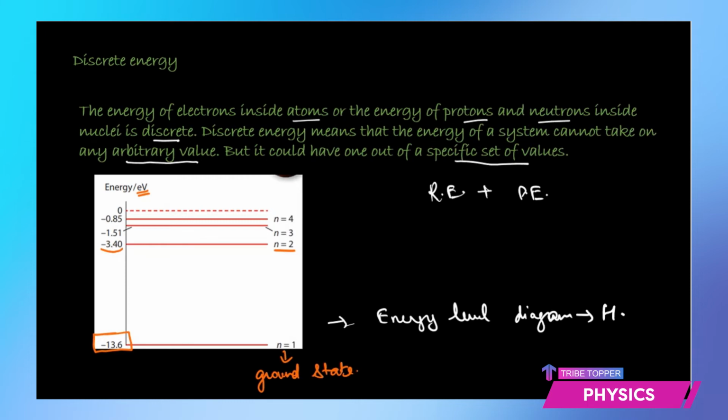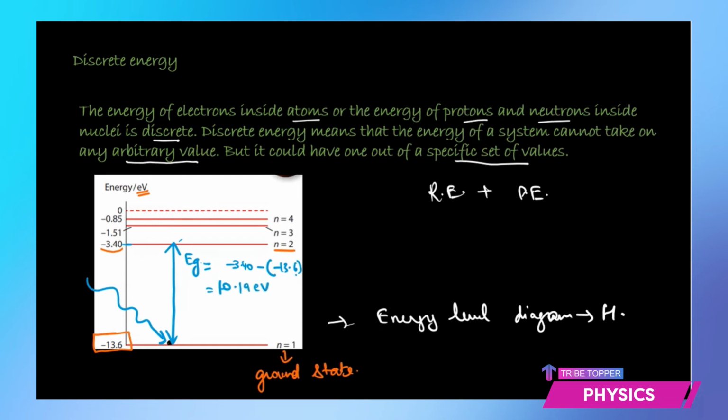So it's not that the electron will slowly move and go to this place. No, the electron cannot exist inside this gap. It needs to absorb a specific photon which has an energy equivalent to the energy gap between these two. And how much is the energy gap? That will be the energy of the final state, which is minus 3.40, minus the energy of the original, which is minus 13.6. So you get positive 10.19 eV.